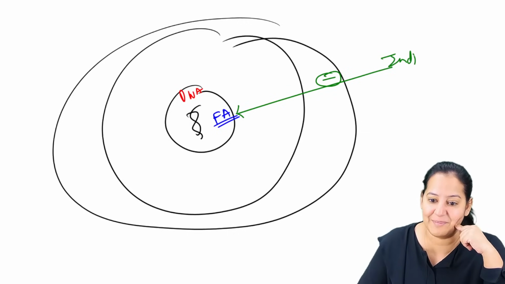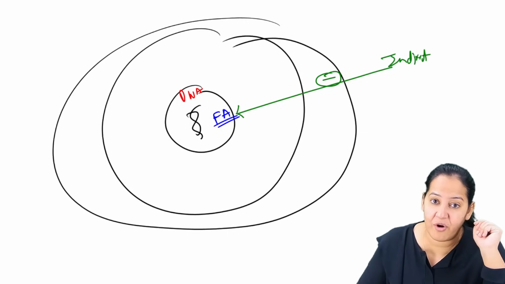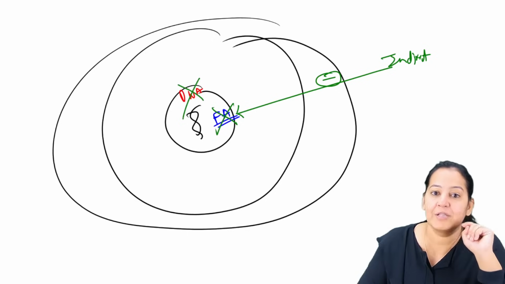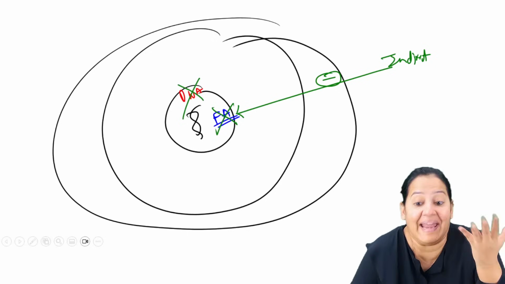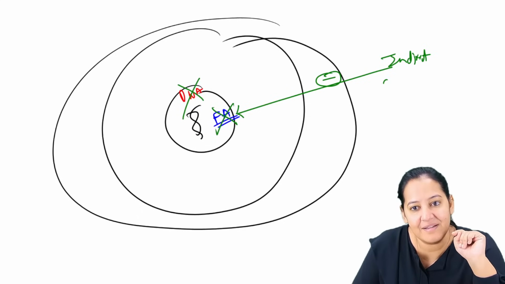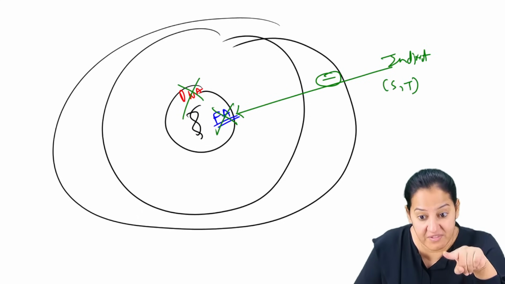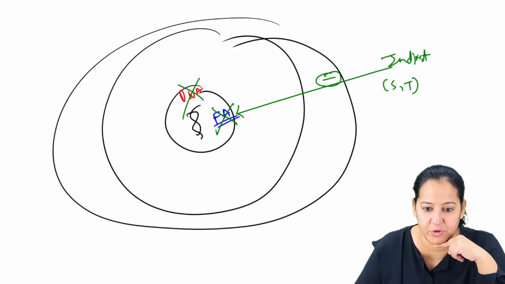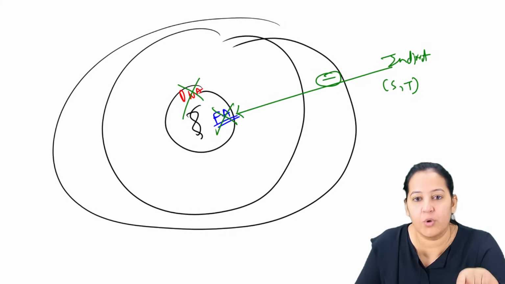These are indirect inhibitors. They inhibit folic acid. No folic acid means no DNA. So actually they are inhibiting DNA, but not directly. Indirectly they are inhibiting DNA synthesis. So the indirect inhibitors are sulfonamide and trimethoprim, which is our topic right now. And the direct inhibitors, the quinolones, will come.